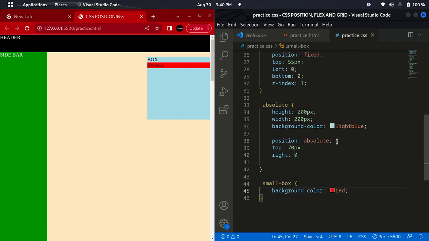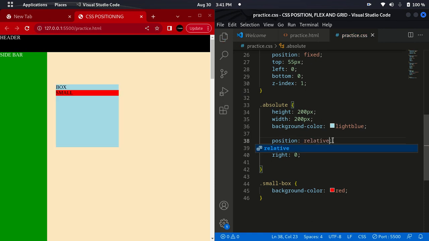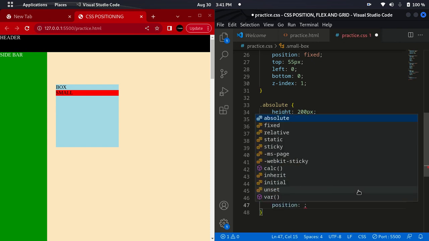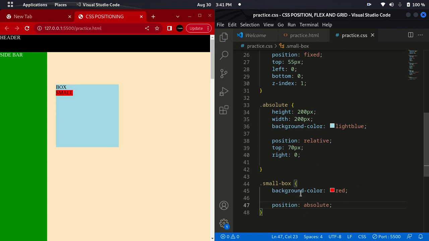The parent will now have position relative and the small box will now have position absolute. Control S.